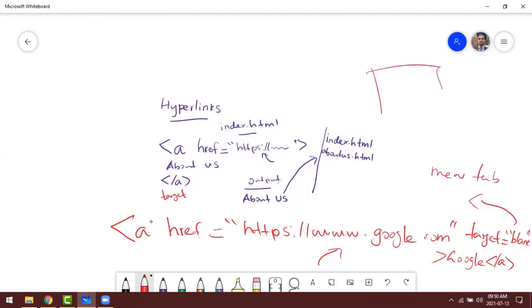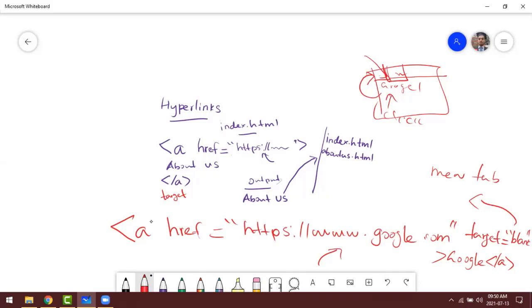Let's say this is the page, and here is the Google link. If you click this, instead of going from the same page, it will open up a new tab. So our web page is also still open in the user's browser.